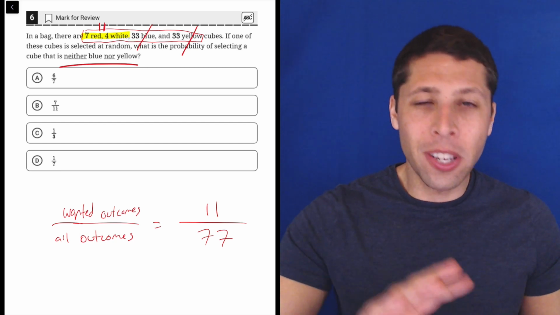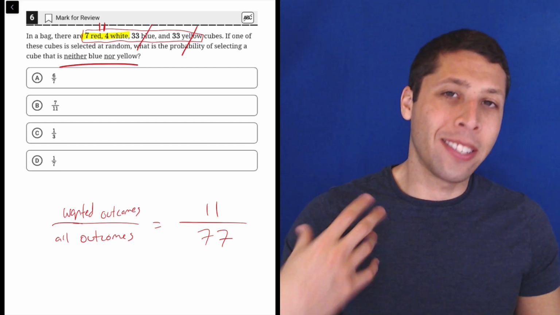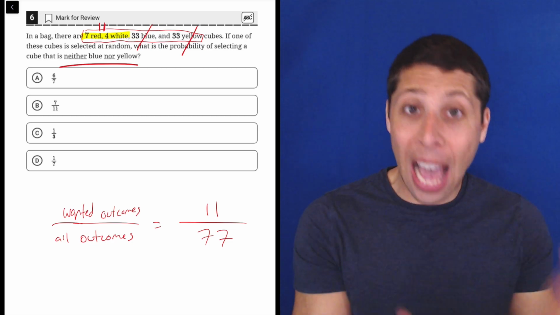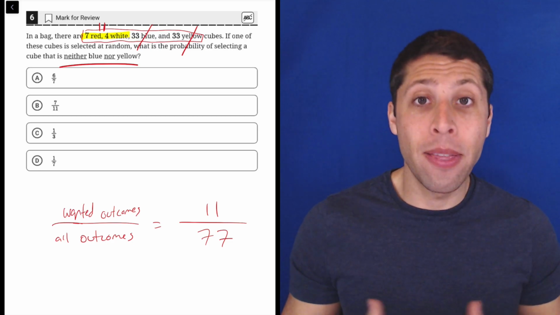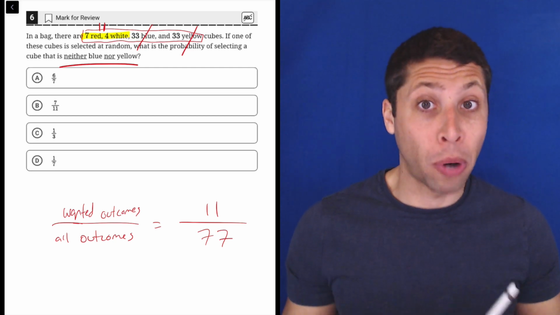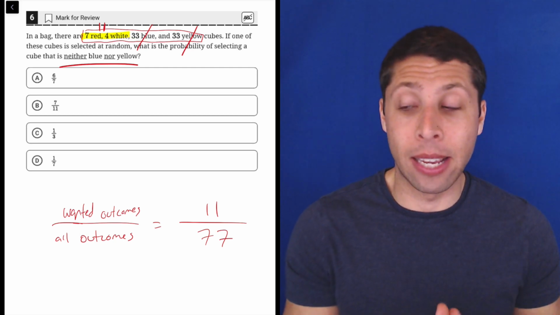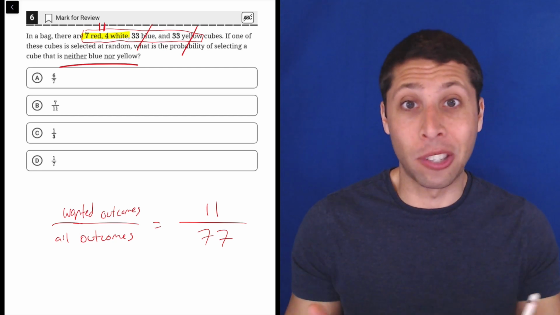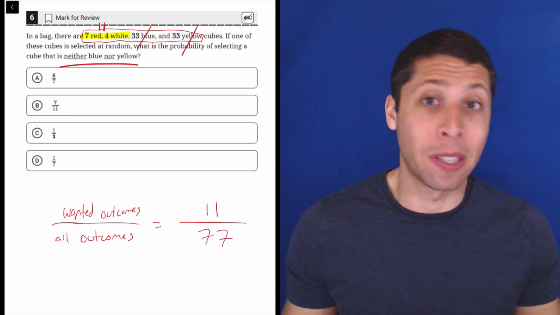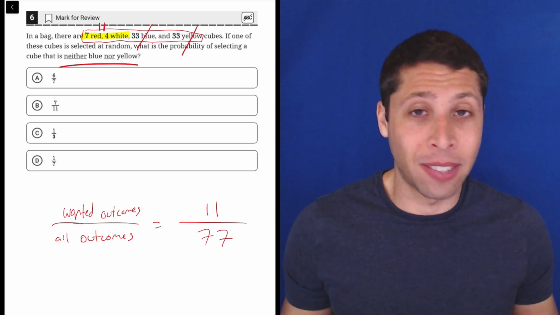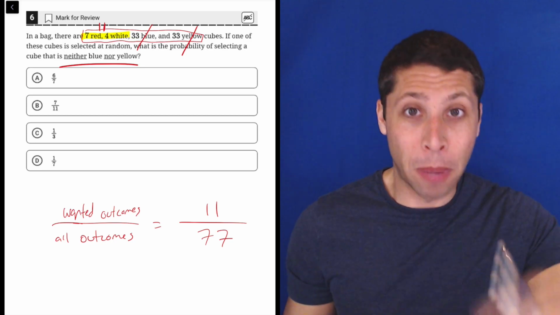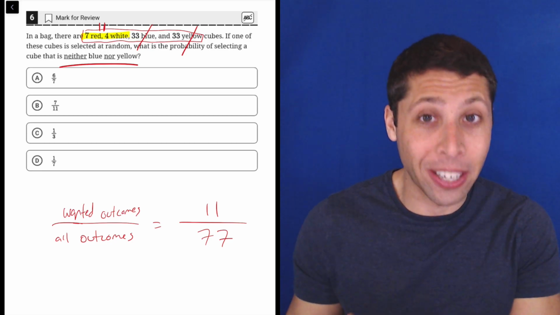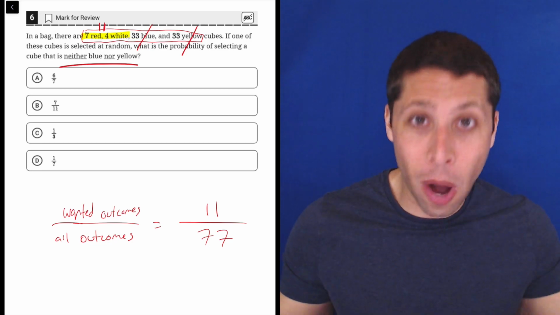There's another way to do this where instead we think about the number of possibilities of blue and yellow, and we get that fraction, and then we subtract. And we would always subtract from 1. That's the key with probability: the maximum probability of anything is 1. Because if we just said, what's the probability of picking out a cube from this bag? Well, that's 77 out of 77, right? They're all cubes. So if we just pick one up, no matter the color, it's a cube. So that's a probability of 1, because 77 divided by 77 is 1.